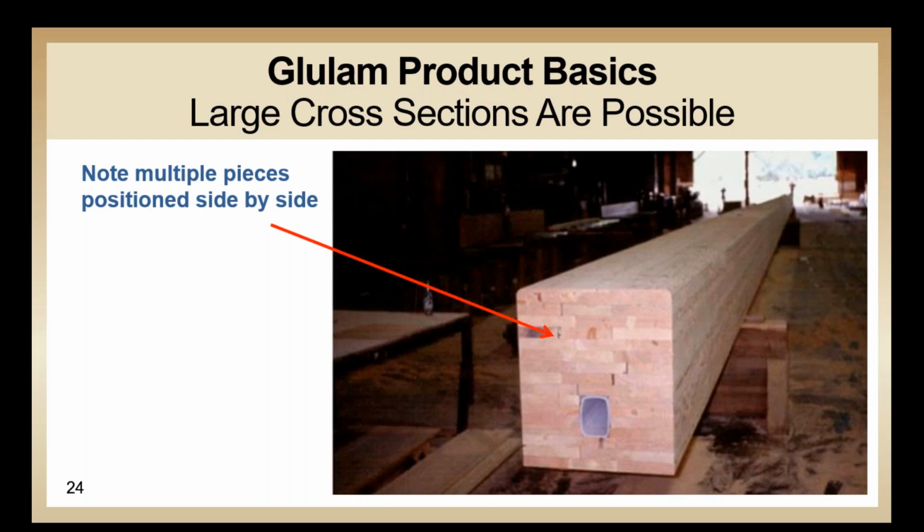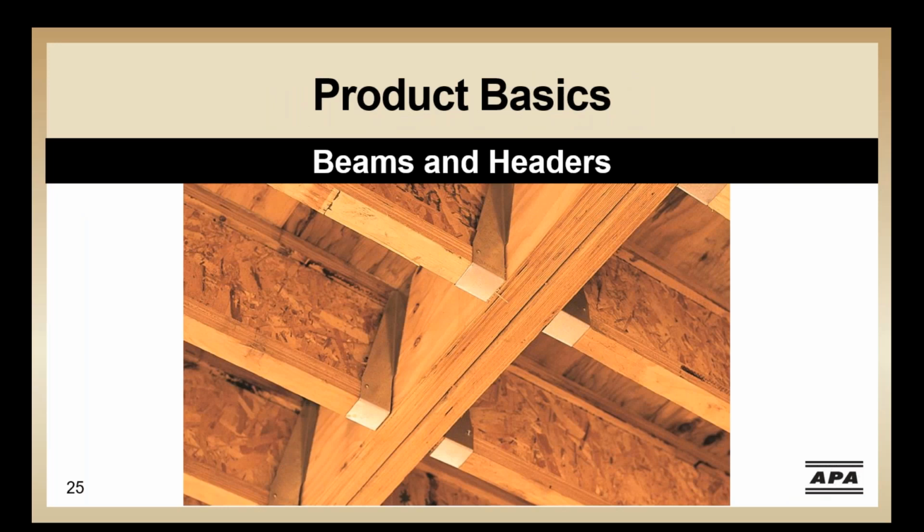In addition to the multiple plies per layer, we can also see where a conduit was run through the length of the member. An interesting fact is this member was actually used as a column that served as the trunk of a palm tree cell tower. While it is clear that you can do some exceptional designs with glulam beams, we're going to focus on the more mundane, typical issues with standard beams and headers today.